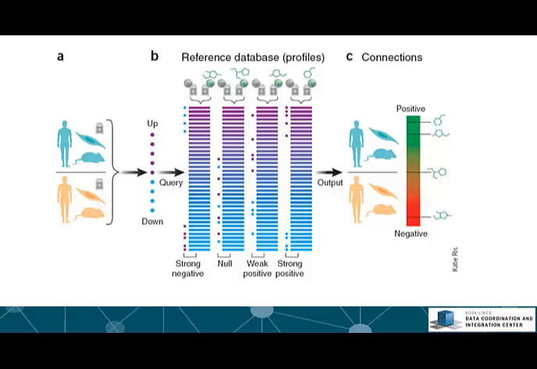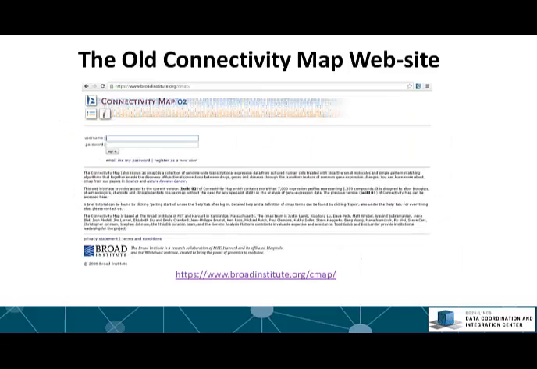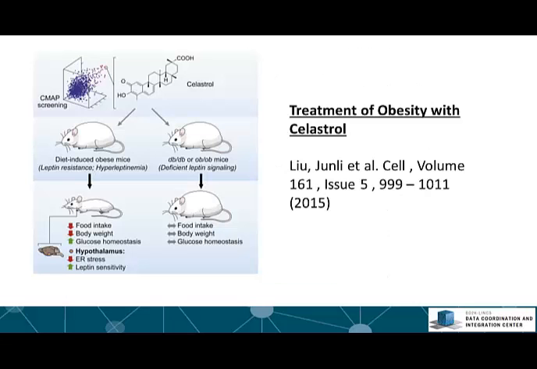Expression signatures were developed by comparing unstimulated cells with stimulated cells. This allows us to prioritize small molecules that can either reverse or mimic the expression in the disease. On the website that was part of that Science paper from 2006, users can upload their up and down disease signatures to obtain a ranked list of drugs from the connectivity map. There was much success in using this tool. A recent publication in Cell identified a drug for obesity, discovered using the connectivity map and then validated using a mouse model of the disease.